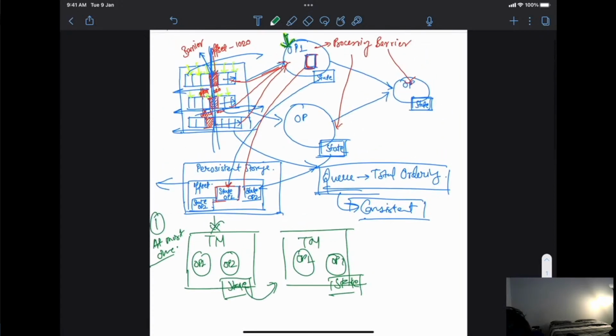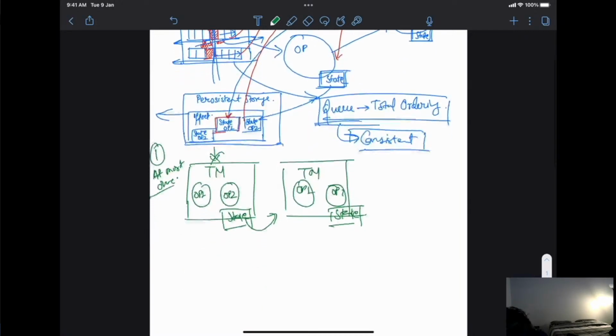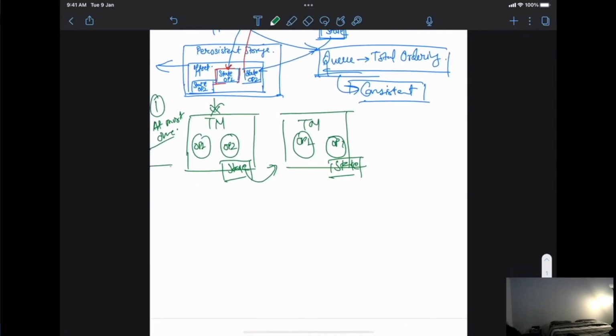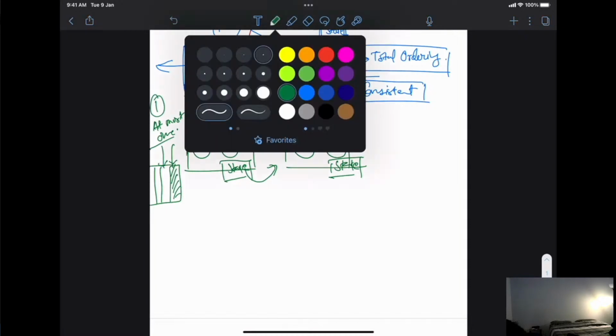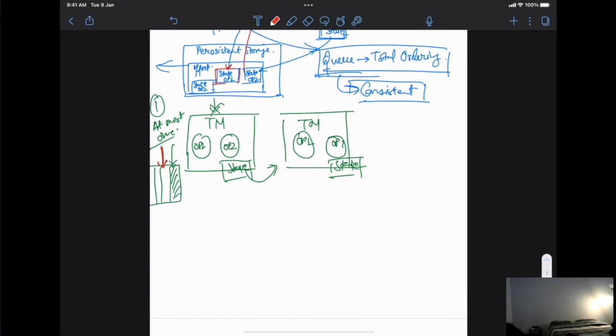Okay. So what we do is when the failure happens, we will start executing from that point onwards. For example, there was this queue which we were executing and the failure happened here. So what we'll do is we will again process this event next without restoring the state here.